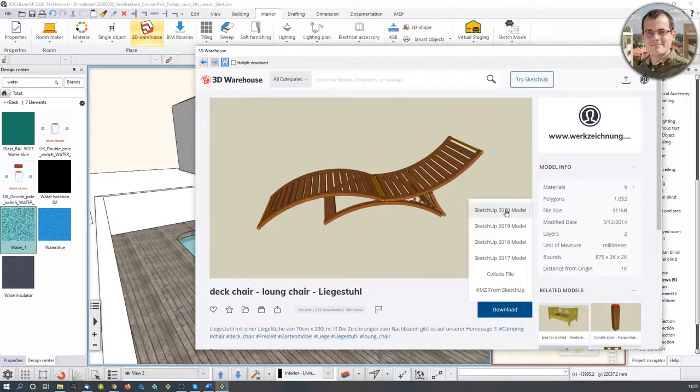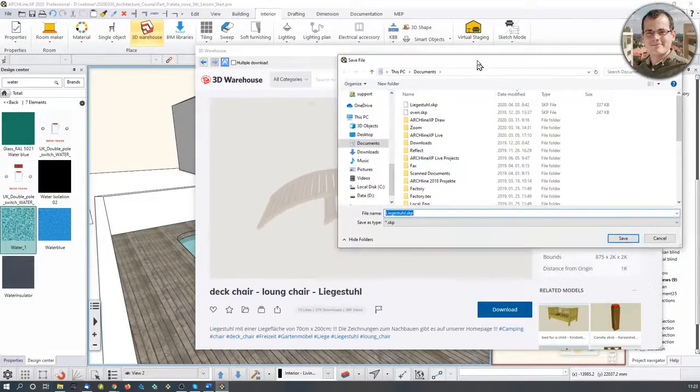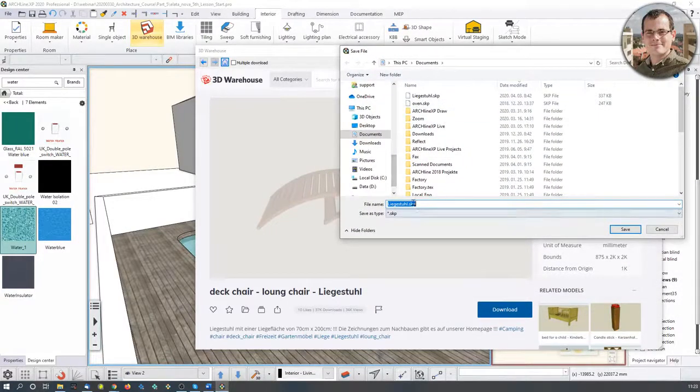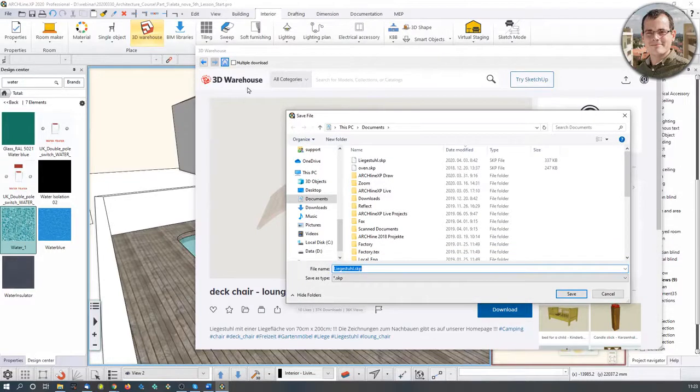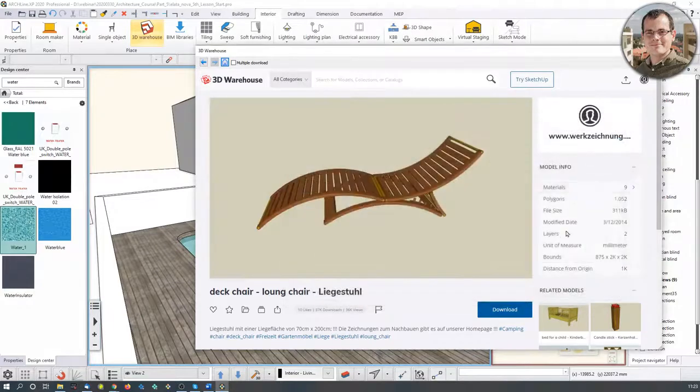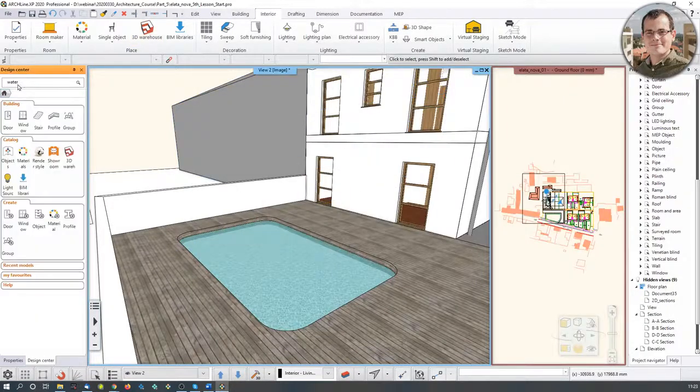Now, when I download something, the way it works right now is that the software would download an SKP file format which you can later import into the software. Normally, this component ensures direct import into ARCHLine, so I wouldn't need to download this element separately. I can just hit download and the object appears in my model. For now, because of maintenance services at 3D Warehouse from Trimble's side, I cannot do it directly, but I can just download this and grab it in. I did that before, so I'm just going to go to my library and type in.